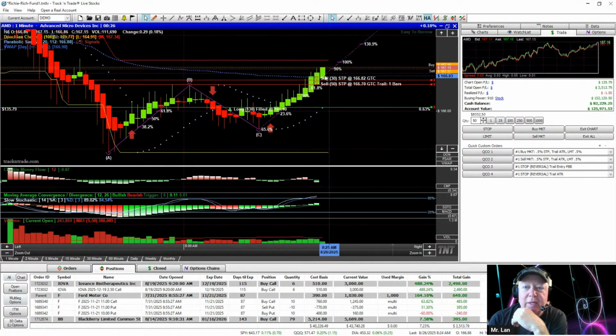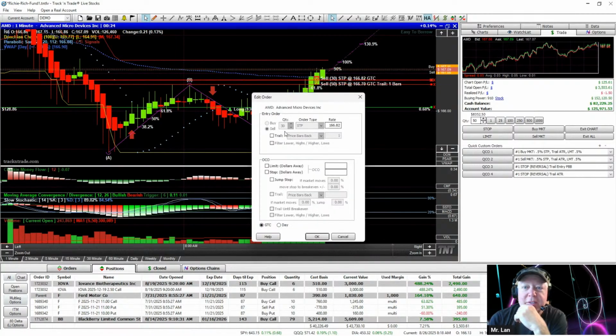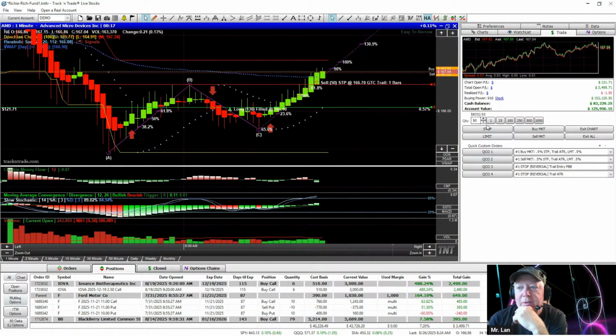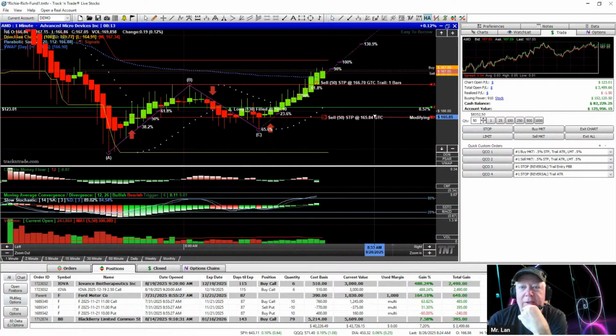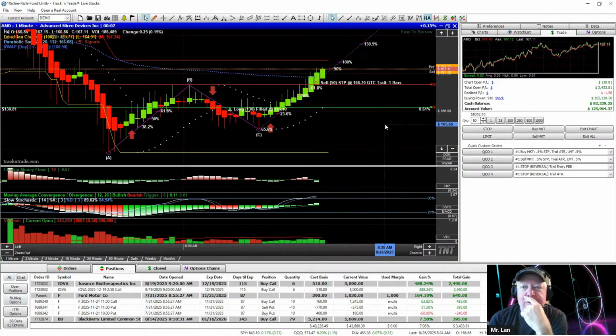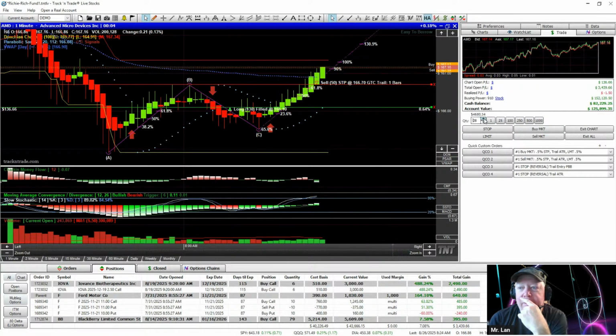Let's take this one now, and we're going to go edit, and we're going to say this is going to trail. I don't know if they'll let us change it on the fly. Let's not take the chance. We're going to come in here, and we're going to go stop. So this is trailing one price bar back. This one is the one I'm trying to push up in there to keep a little more. I was going to change the quantity. I changed my mind, though. Let's make this an R30 again.